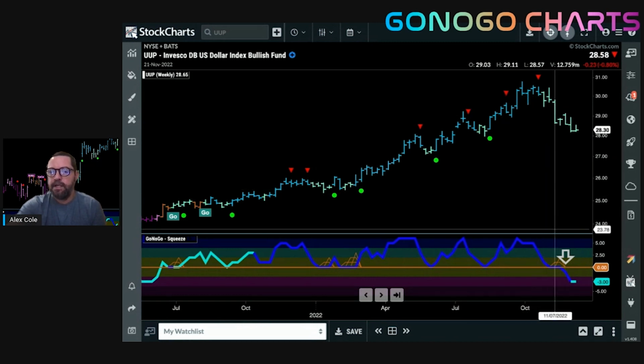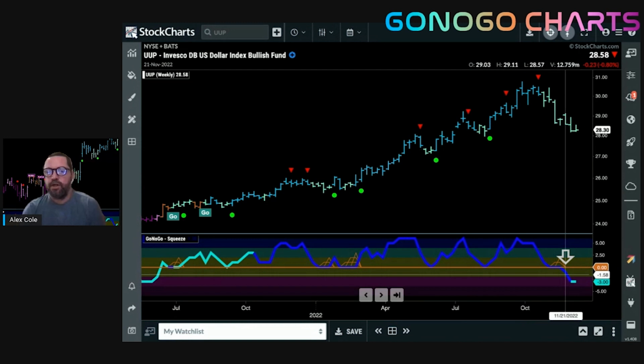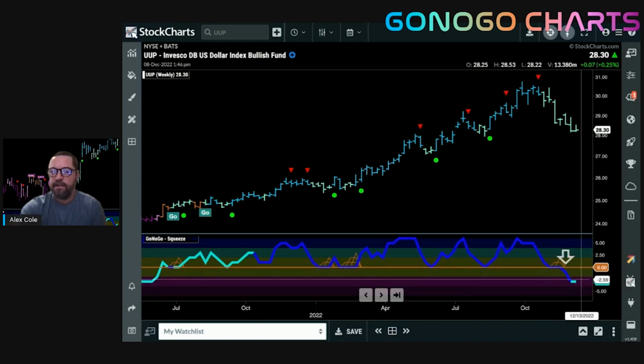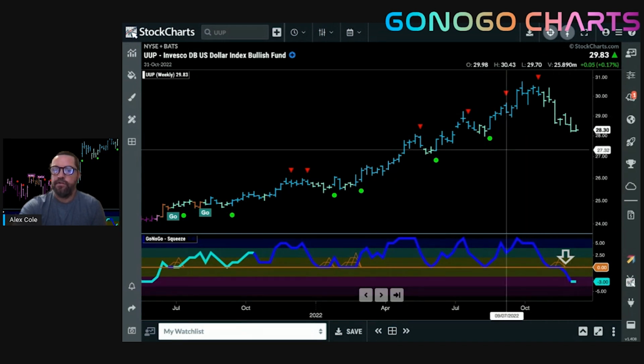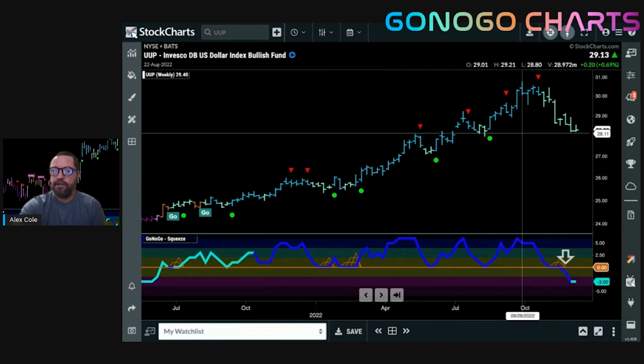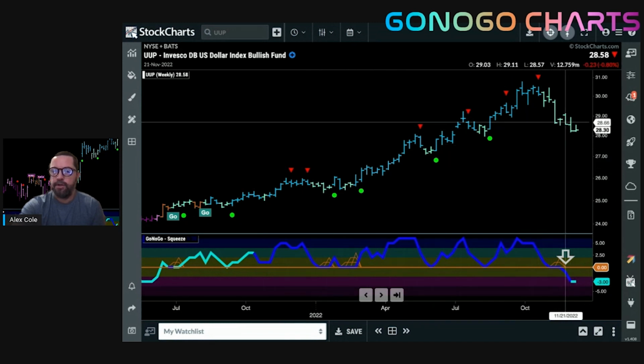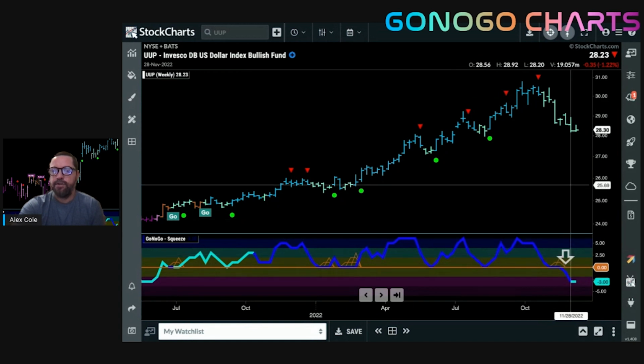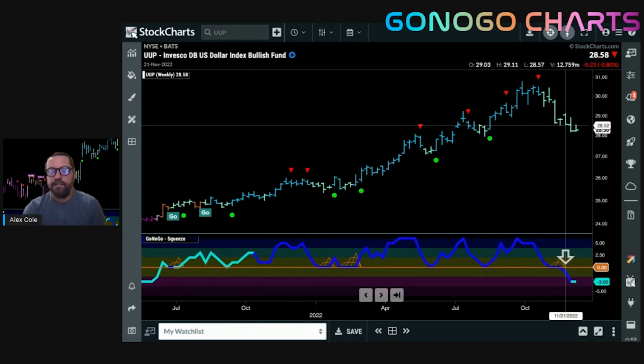String of aqua bars. But what do we see down here in the sister panel? We see the oscillator breaking below zero, not finding support at that level, which is what we would expect if the trend is to be healthy and persist. So right now we're seeing some negative momentum, some overselling, which is of course a concern for a Go trend. So you can also imagine the trend line on here that's been broken. We could probably be trading below that with momentum in negative territory. So we are less convinced in the health of the Go trend on the weekly chart of the dollar.